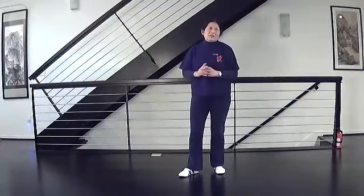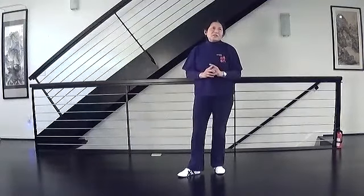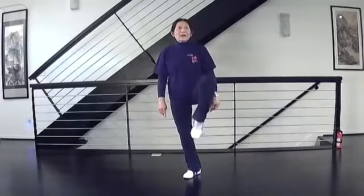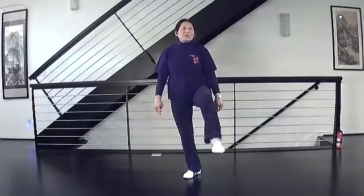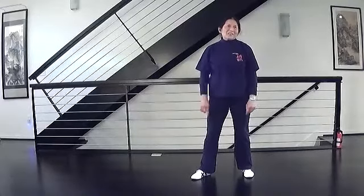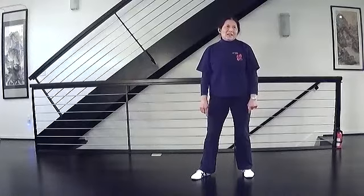So the important thing is to learn to stand on one leg. And then regardless of how you kick, it doesn't matter, but you have to come back to the standing position.